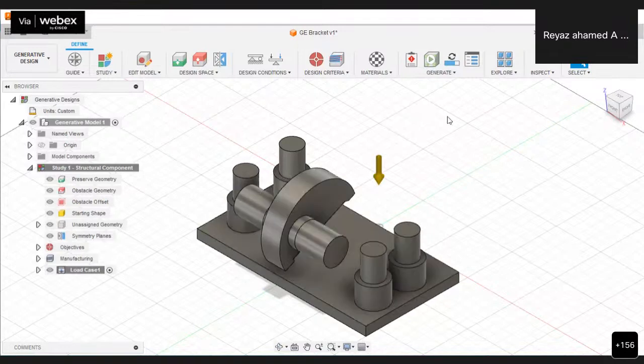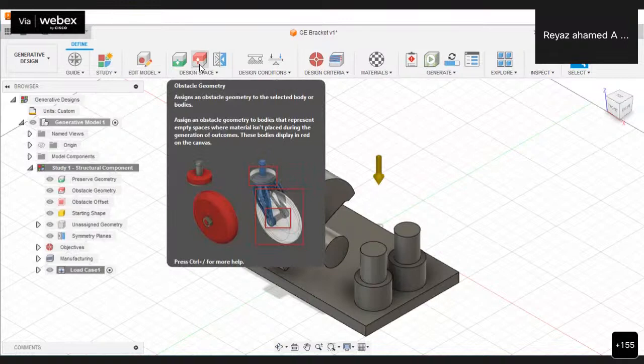So these are the areas where the newly generated design should not have components. Because the design is going to be generated, right? So the design going to be generated should not be available on these areas. That is obstacle areas, obstacle geometry. So the word itself shows that. Obstacle means what? Obstacle means some restrictions. Okay. So in those areas, the model should not be generated. So that it may be called an obstacle geometry.